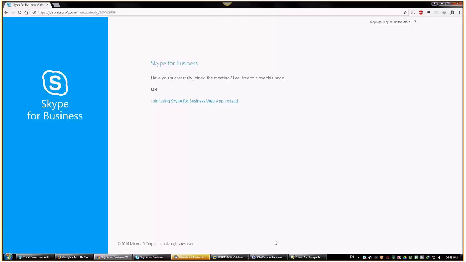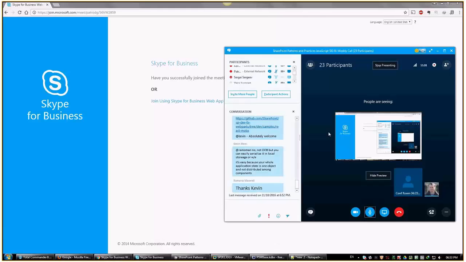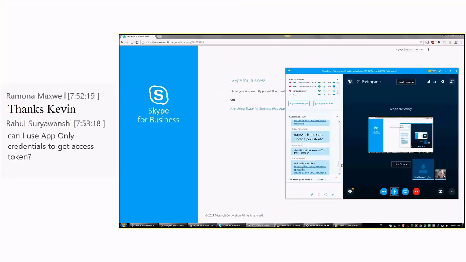Maybe let me check some questions. Any questions for Sergey? Really great stuff. It's really cool to see how easy it is to override that, and then the different auth options, I think, really opens up a lot of possibilities for folks that are writing Node.js apps against SharePoint. Yeah. Really cool stuff. Yes, I see the question around app-only credentials.